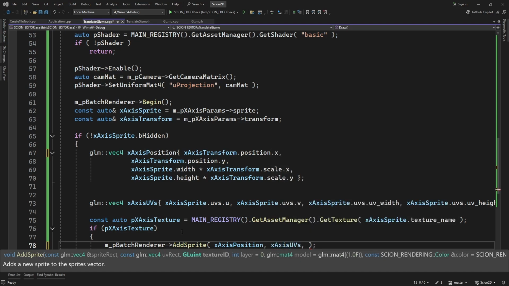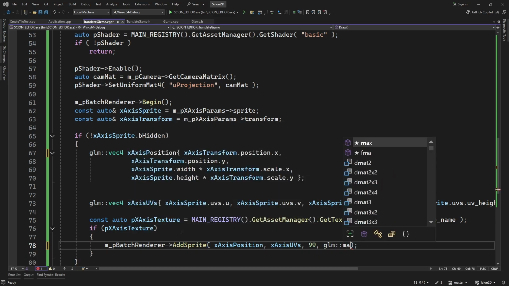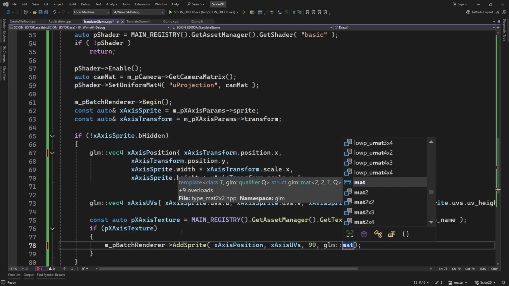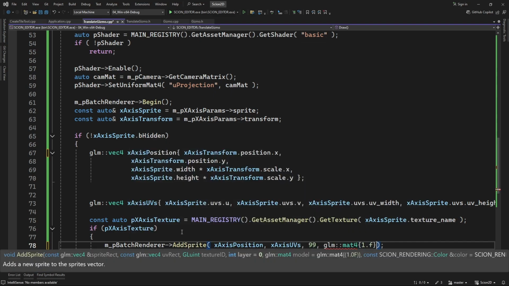Now for the layer, I'm not really sure what layer we should do. We should probably not use a magic value here. I'm just going to use one for now. Let's just say 99, but we shouldn't have to use one. And then we want to put the identity matrix in, because we're not going to handle any of that.